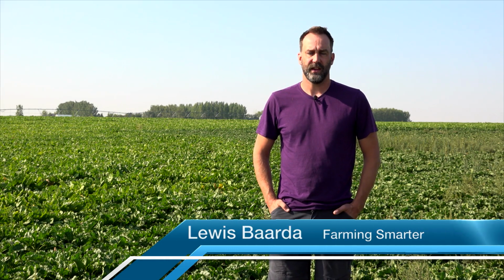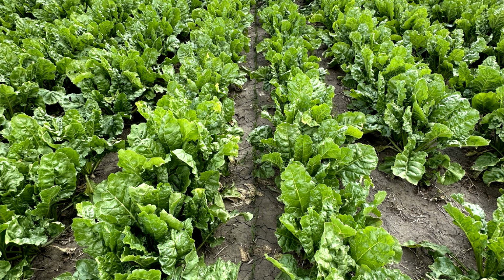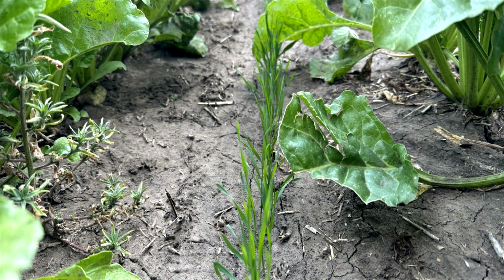We're here at our inter-row cover crop trial with sugar beets. It's the end of August, August 29th. So we seeded some inter-row crops kind of late June, maybe early June this year after the last herbicide application, and we've been monitoring them throughout the season.